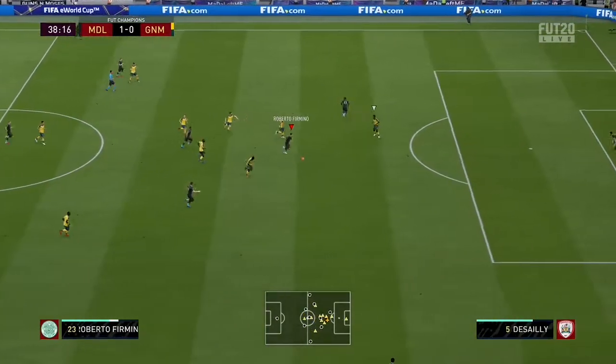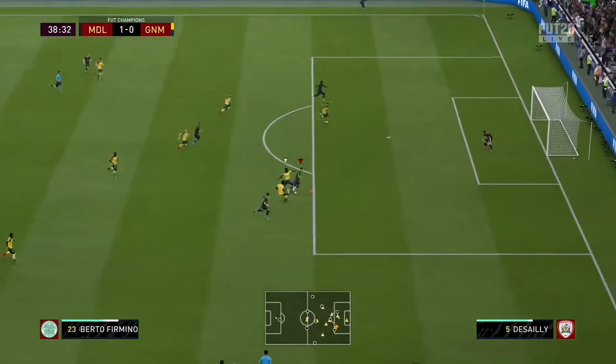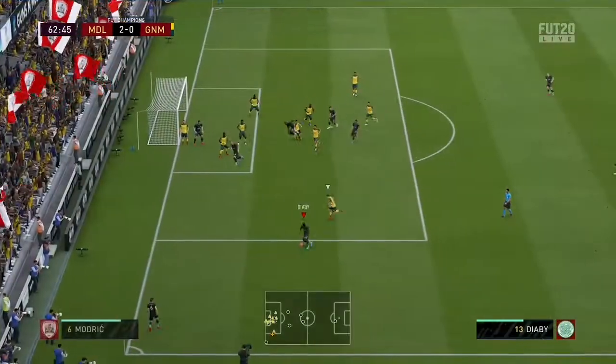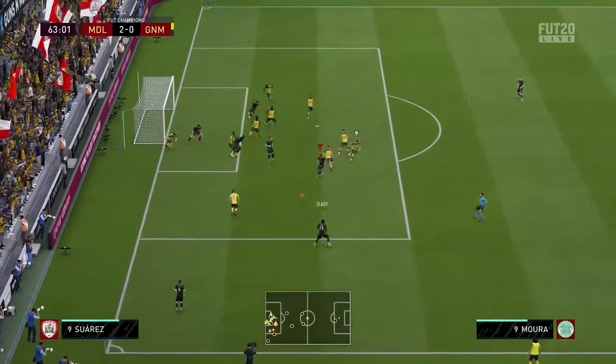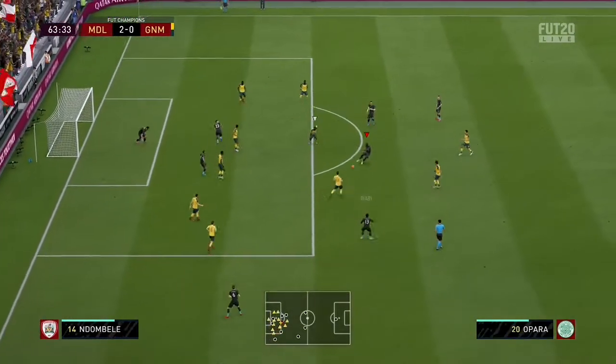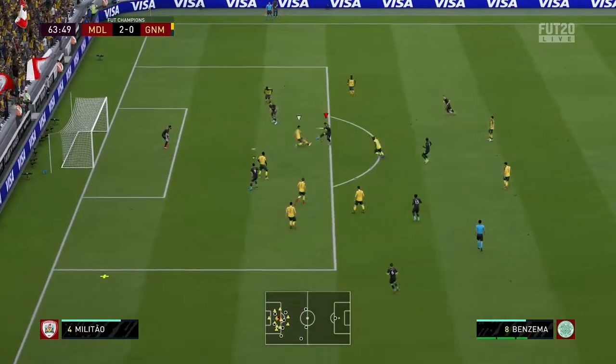Ball with Firmino. Firmino just runs it. This is one. There we go. That's that little fake shot I was telling you guys about, and then he just finesses it by the goalkeeper. Easy as you like. Diaby plays the ball to Lucas, back to Diaby. And then just trying to find out the passing, where it's going, stuff like that.